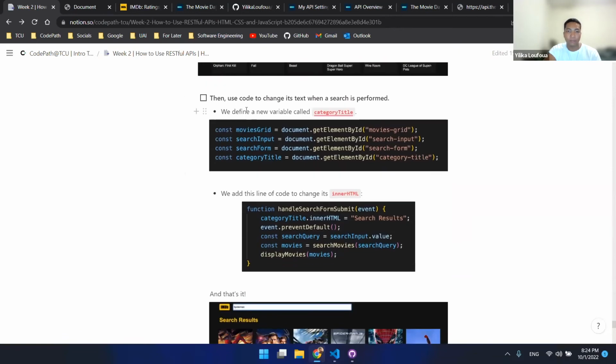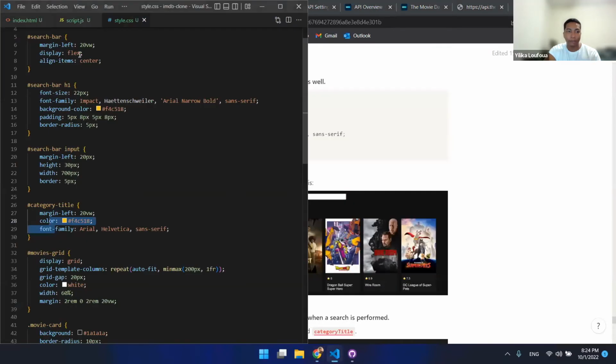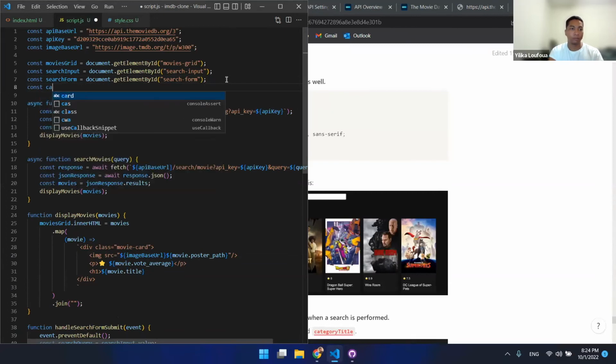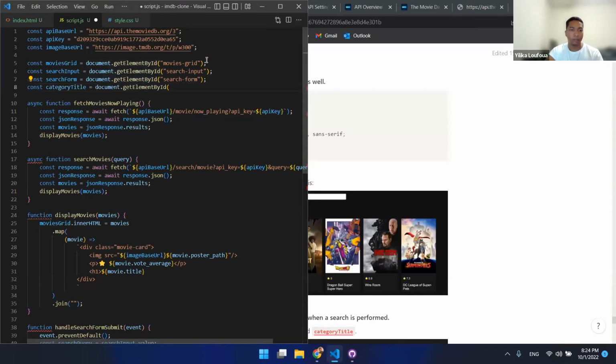And then we'll use code to change the text when the search is performed. We'll define another variable called category title here. I'm just gonna copy this document, get element by ID, category title.